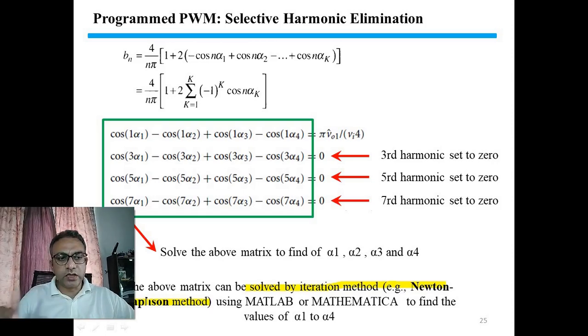Because these are non-linear equations, we will solve for the best answers, and there are a number of optimization algorithms which we can employ. So PSO or genetic algorithm are two examples. And this becomes a good area for research also, where students can investigate a number of optimization algorithms for specifically calculating the switching angles for selective harmonic elimination. Okay, so do keep this in mind.